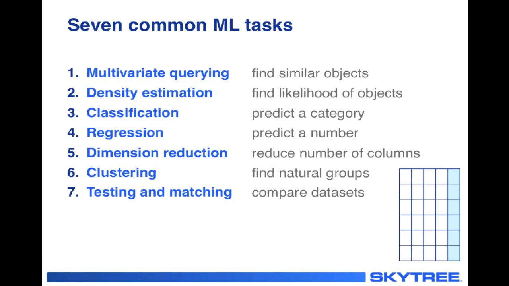The 7th one we won't really talk about, but I included it here in what I consider the fuller arsenal of machine learning methods. When you get to more serious data analyses, you often want to compare data sets. You want to do things like ask if 2 data sets came from the same distribution. And sometimes you want to fuse data sets, which involves some kind of matching between rows, which I also include in this category.